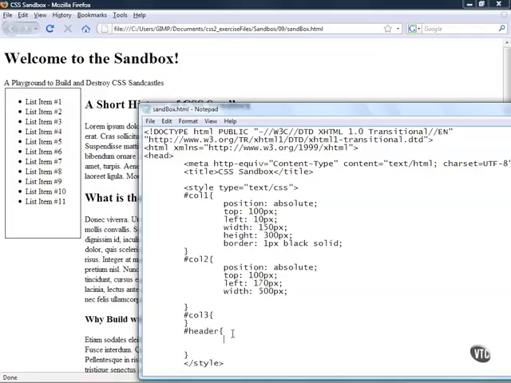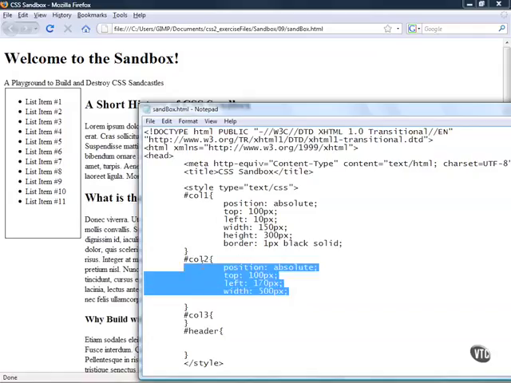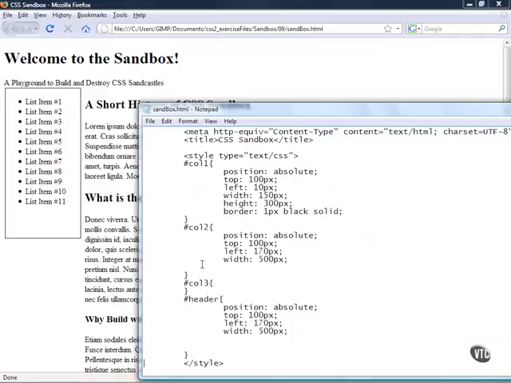Right now the header is sitting where it is, and if you notice here, the edge of our box is not really lining up with the edge of our text. We're going to control that by adding in some of our properties. So I'll go ahead and just grab a chunk of that and copy it, take it down to our header. I'll paste that in.